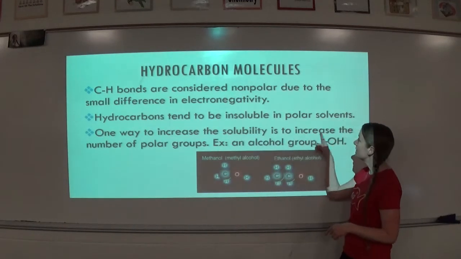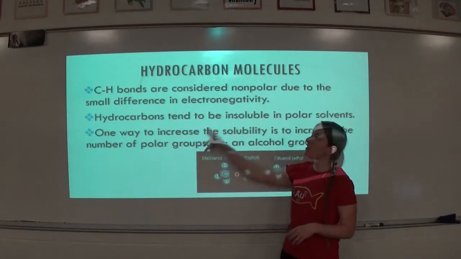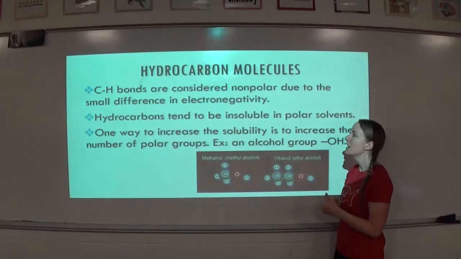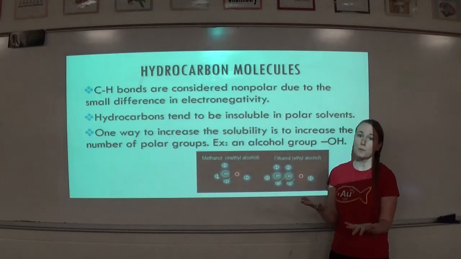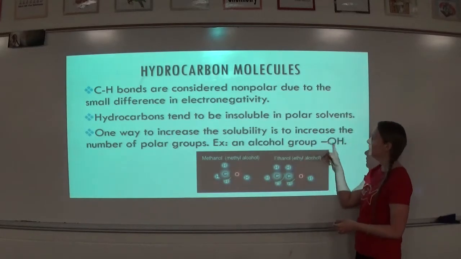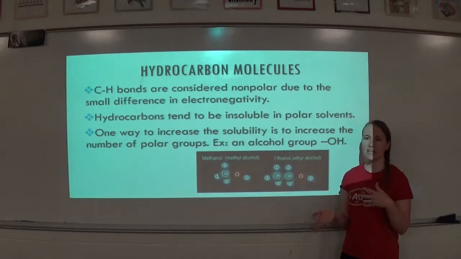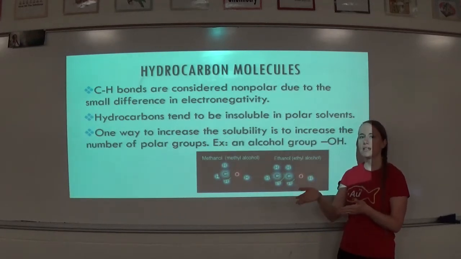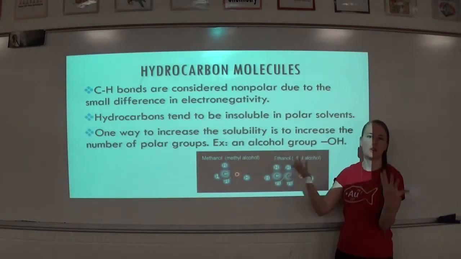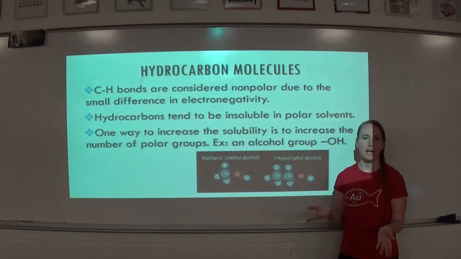One way to increase the solubility of a hydrocarbon is to increase the number of polar groups. Because hydrocarbons, sometimes they're long chains of carbons that are just populated with hydrogen atoms. And so if you can put a polar group on there, then that will make the molecule be more polar. And an example is an alcohol group, which is an OH group. Now it's important to keep an OH group and a hydroxide separate. When we talk about OH minus hydroxide, it makes you think of a base, and it makes you think of the OH separating from, you know, the Na plus or something like that. But an alcohol group, this is not a polyatomic ion any longer.